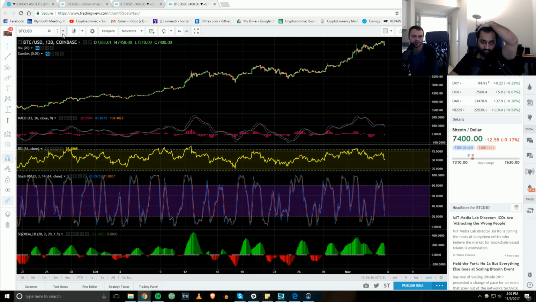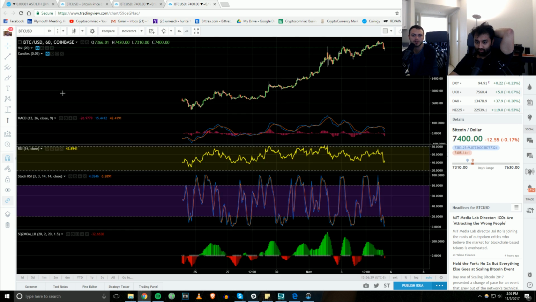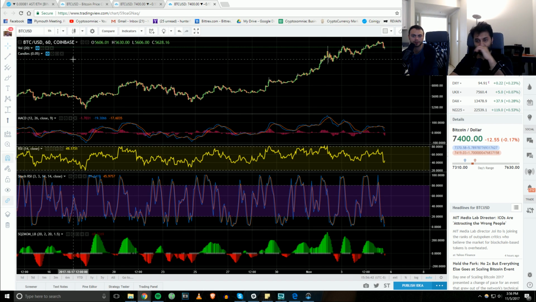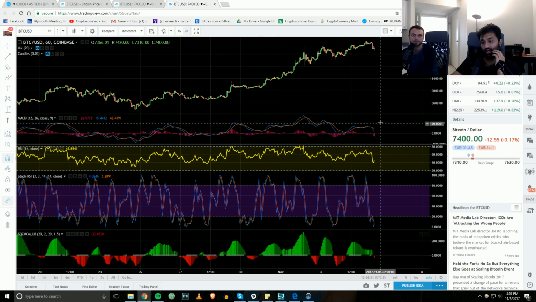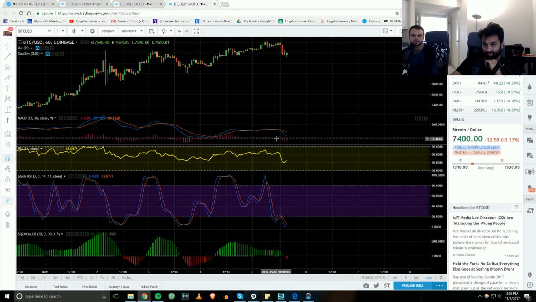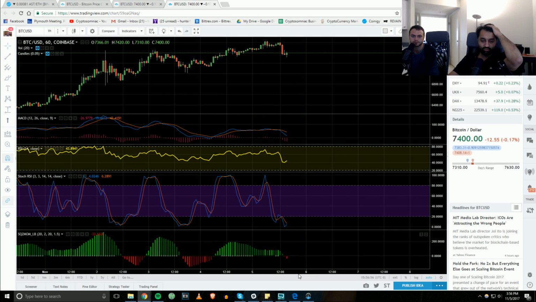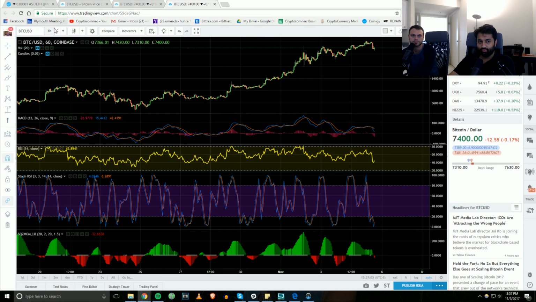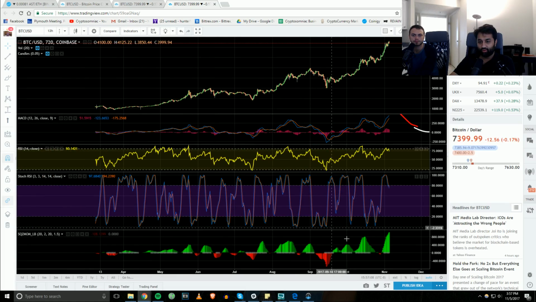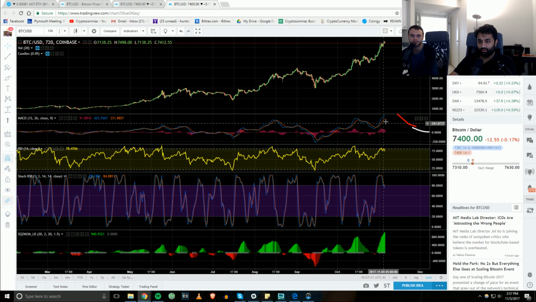So you want to try and zoom into as many intervals as possible and see if you get things in agreement a lot. And if you're looking to trade at a more exact price point, come closer than the daily. For example, we've hit negative momentum and a MACD crossing on the hour, going down significantly. So at one glance you could see we're going down in the short term. But in the long term, on the 12-hour, we still have some wiggle room until we've confirmed a bearish movement, and we haven't confirmed one.